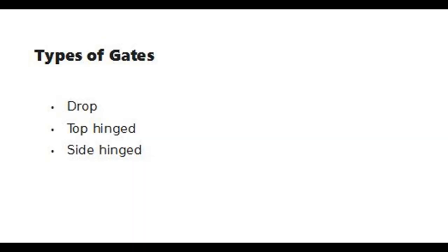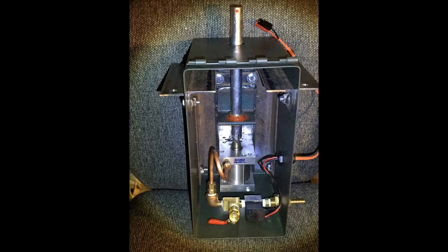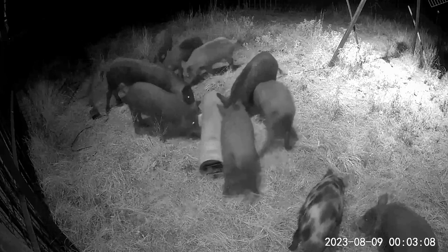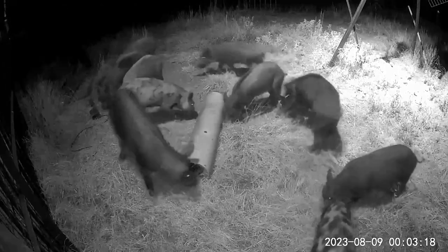The type of gate you select must be influenced by the type of latch you plan to use — otherwise the combination may not function properly. There are a variety of gates for wild pigs, with different latches and triggers. I have used drop gates, top-hinged gates, and side-hinged gates. I prefer drop gates for both pig-activated and remote control latches. Hinged knee latches are my preference for pig-activated traps, and I use pneumatic cylinders exclusively for remote control latches. The next tutorial will focus on pipe feeders, an inexpensive and versatile tool for trapping wild pigs. After that, four sessions will cover triggers and latches in more detail.